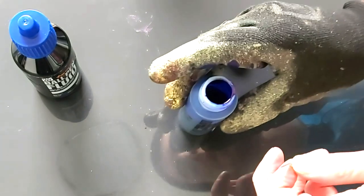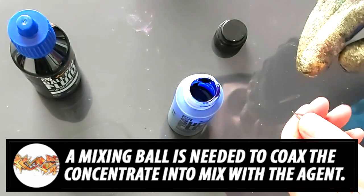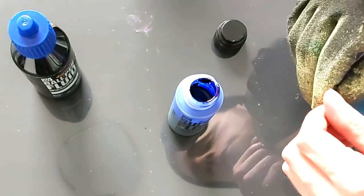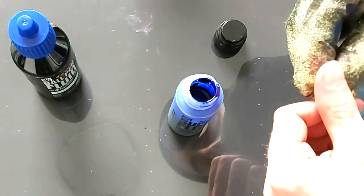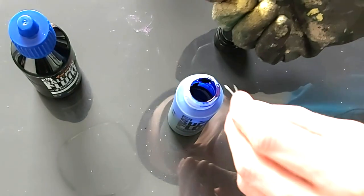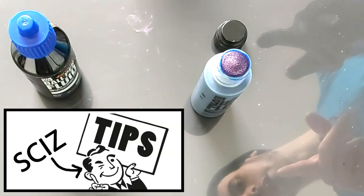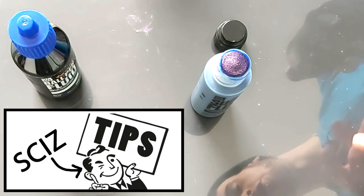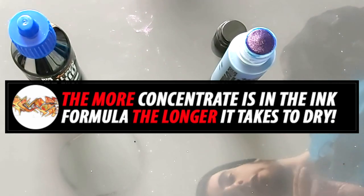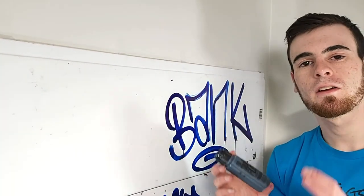When you're mixing an ink concentrate like this, you really want to have a mixing bowl in your mop. Since I don't have one, we're going to do it old school with a bit of hardware. Normally you'd use a bolt or nut — you shouldn't use nails because they can get caught in the nib and mess with the flow. Pro tip: the more of this concentrate you put in your ink, the longer it's going to take to dry.